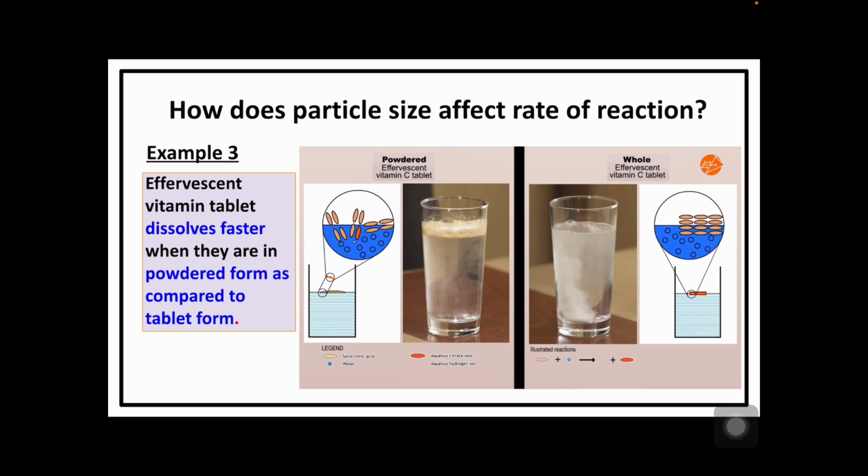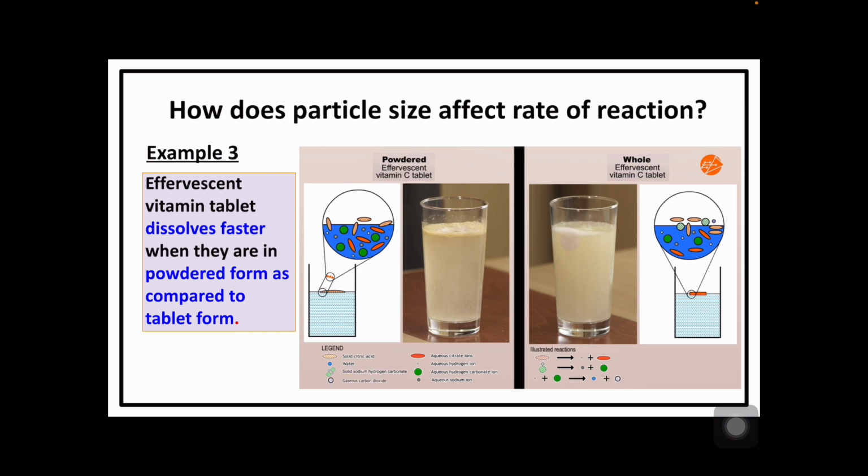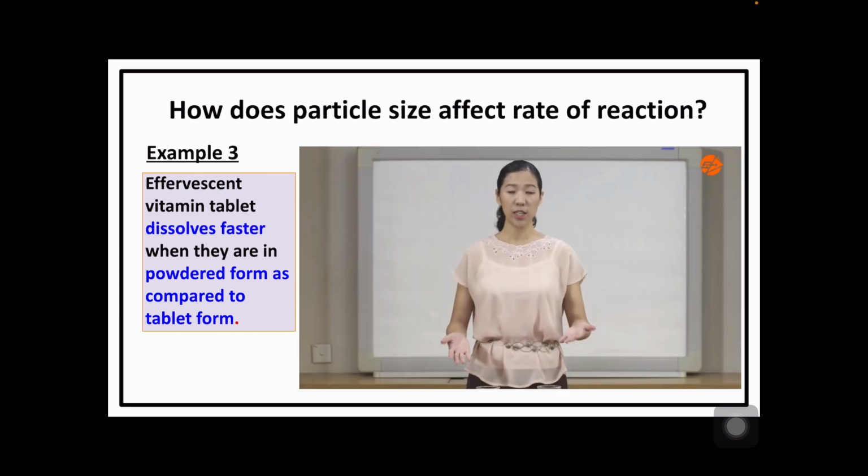To put it together, the powder has a greater surface area than the tablet. Since the powder has more particles exposed to water than the tablet, the likelihood of a successful collision, such as the one between water molecules and citric acid molecules, is higher. Thus, the powder dissolves more quickly compared to the tablet to form aqueous citric acid, and the subsequent reaction between aqueous citric acid and sodium hydrogen carbonate occurs and is completed more quickly. Hence, we observe the color change of the solution more quickly, and the effervescence stops more quickly. In conclusion, a decrease in particle size or an increase in surface area results in an increase in the speed of a reaction.